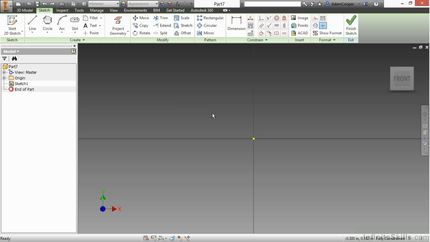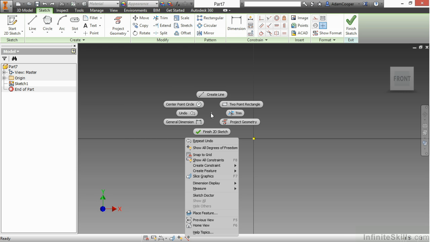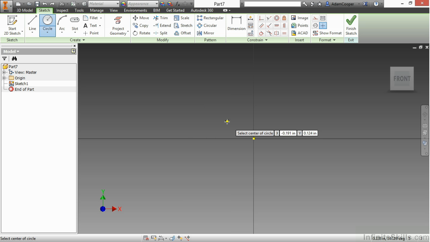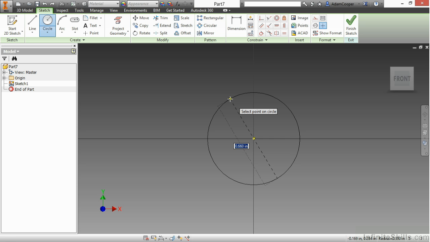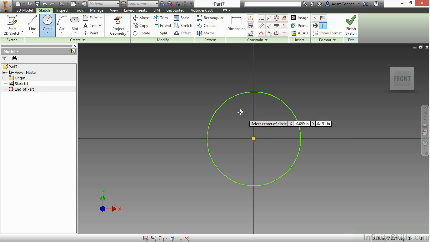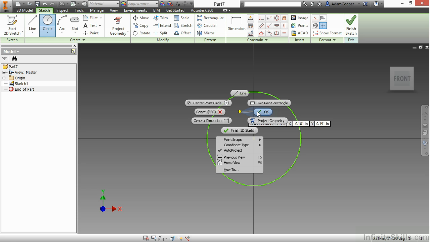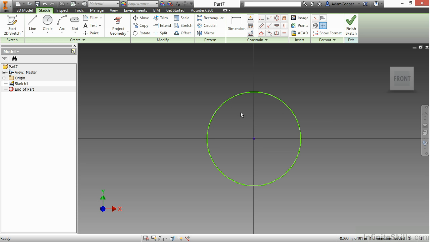We can also right-click with our marking menu and choose a center point circle from there, which is the most common type of circle that we create. Once I choose that, I'll choose a center point for the circle and then a magnitude for how large I would like it to be. I could also type in a value to force a dimensional control, but for right now, I'm just going to click a random point to specify a circle creation. Right-click and OK to approve that circle.